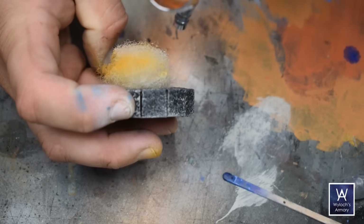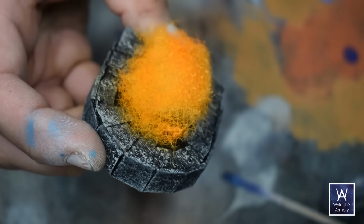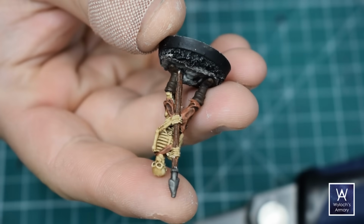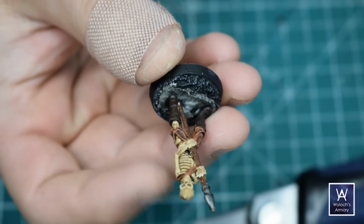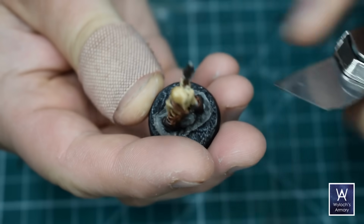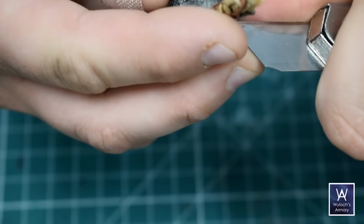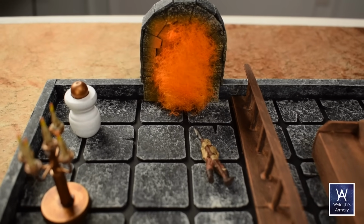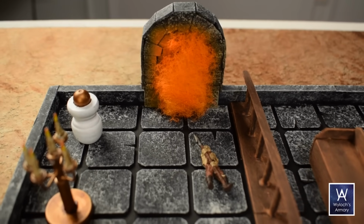The mist is glowing though, so after giving it the sealant to crisp it up, I airbrushed it with a bright orange. The skeleton on the ground is just a miniature that I already had. I think it was 3D printed, so I cut off its base and just laid it down there. So there he is on the ground, pointing to the archway. And that brings us finally to the altar.